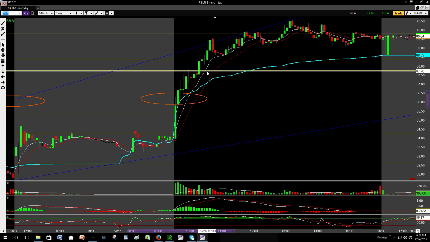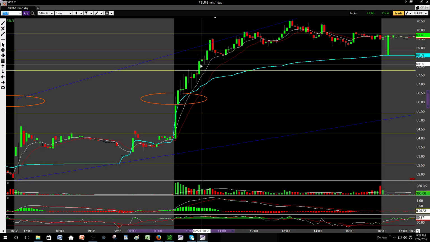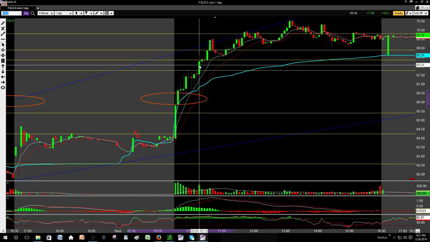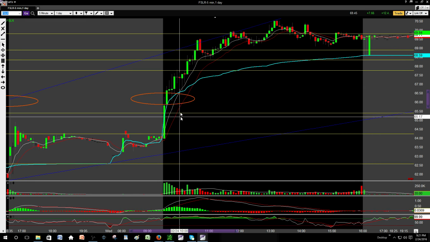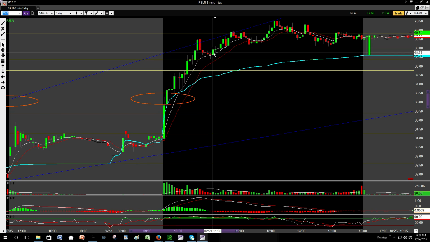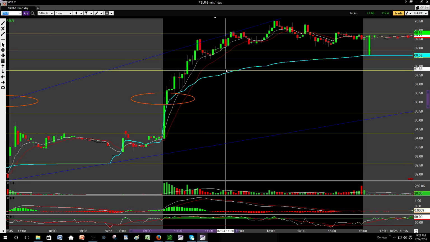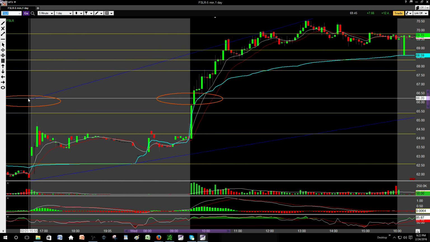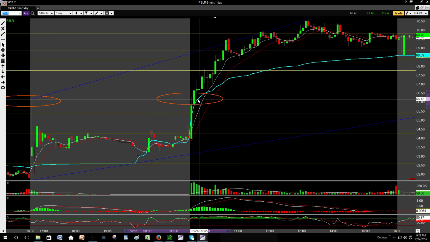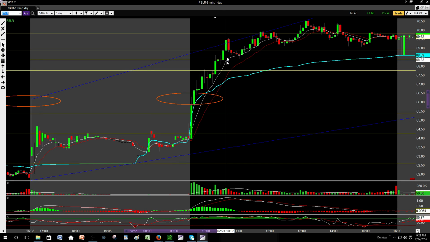But the fact that I was still mentally jaded with the short idea and did not go long is my fault. With a chart like this, I should have flagged it and played it on the long side. Instead, I was continuously looking at the short side. So, my fault, honestly, for how I traded it today. As soon as it came over this range over here, I should have maybe stuck with my fishing size, and that's hindsight trading, obviously.